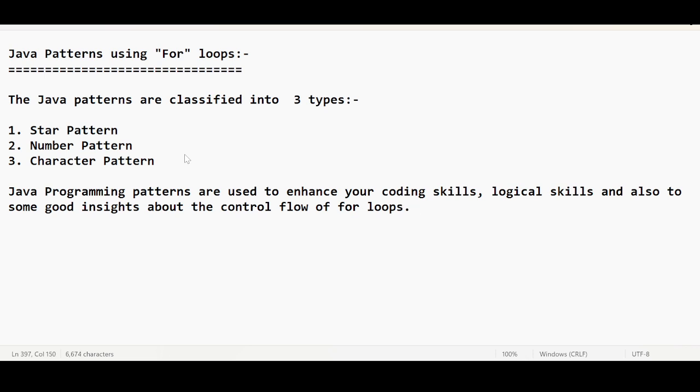It doesn't mean that you are going to design a kind of program where you will be displaying the star pattern to the end user. There is no such thing. If you understand star patterns, if you understand how to display the patterns in the console, it is like you are an expert in the for loops as well as in the nested for loop, right? So let us understand one by one. Let me implement one by one.